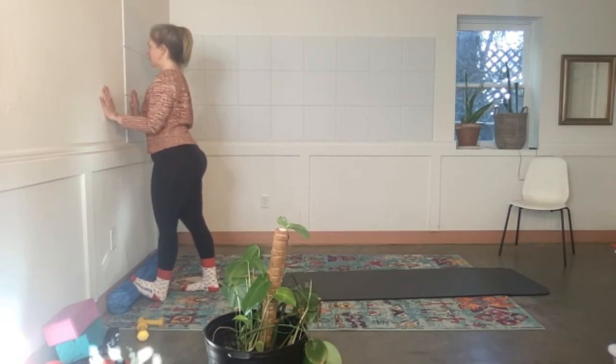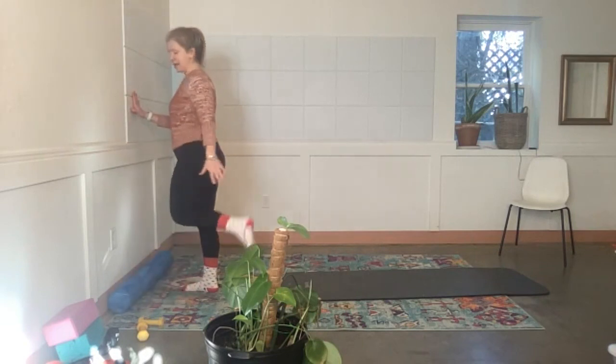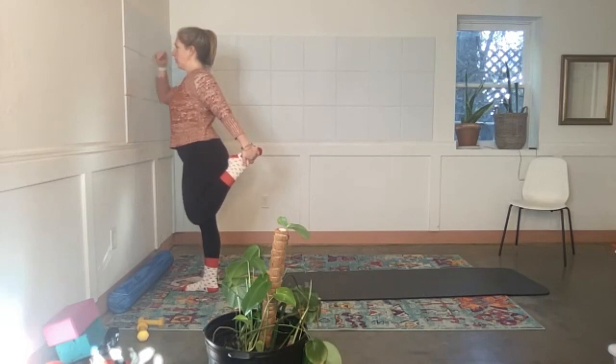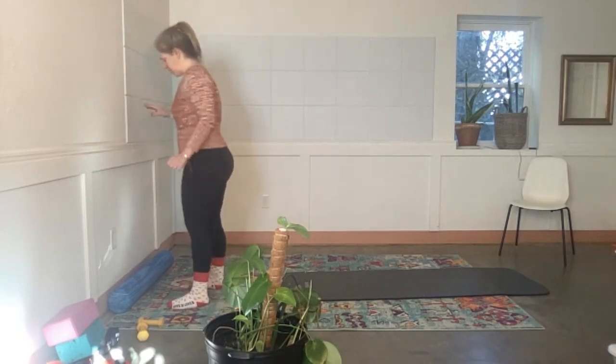Relax your shoulders. Lean forward another quarter of an inch. Take a nice deep breath. Shift back into your standing leg. For me, it's my right leg. And that same foot that I just stretched the calf, I'm going to bring it back and stretch out the quad a little bit. You can keep your hand on your wall or extend it up towards the ceiling. And then I'm going to bring that leg down and I'll come over to the other side.